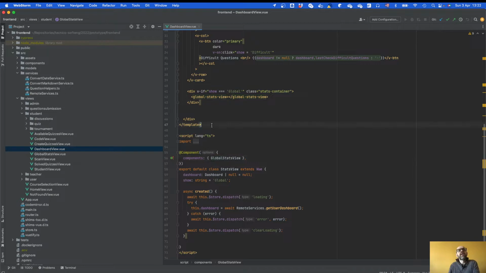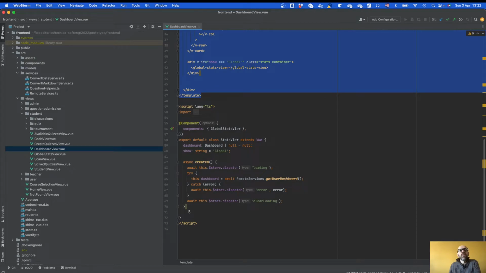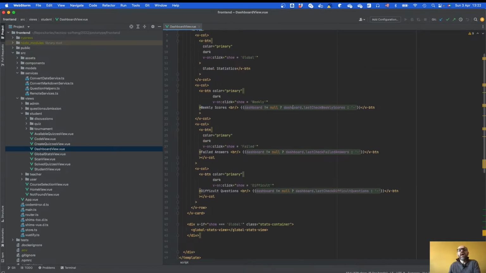One part does the presentation, something like this, so you have HTML-like tags here, and then you have a little bit of JavaScript code that knows how to react to the events that happen here.